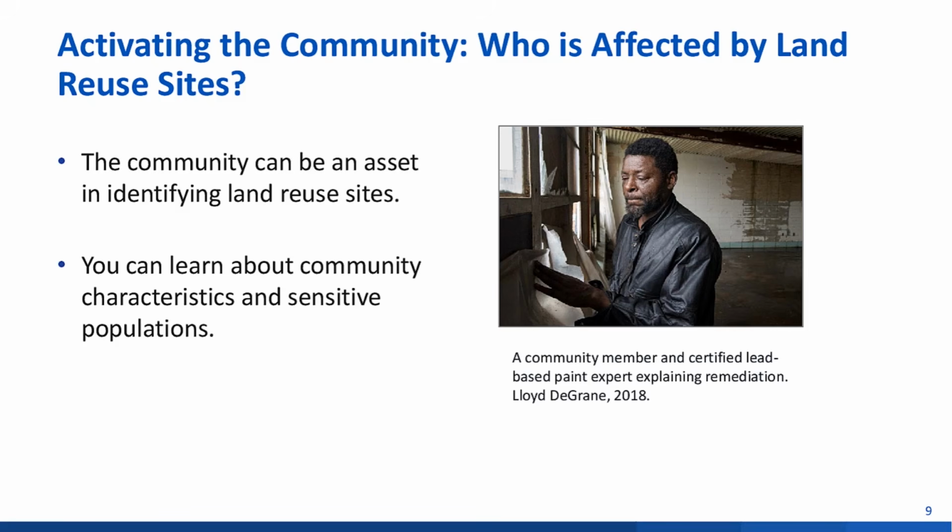The practice of community involvement requires earnest, respectful, and continued attention to successfully create a collaborative environment. Establish clear expectations. Communicate effectively and always put your community first. The community can be an asset in identifying land reuse sites. You can learn about community characteristics before you meet the community, such as from census data.